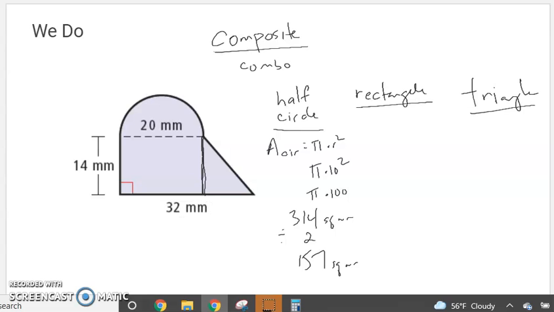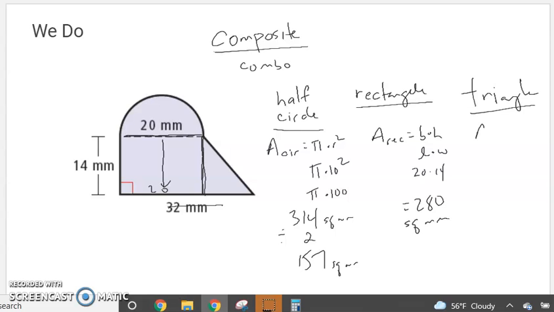So if I start with the rectangle, because it's easiest, area of a rectangle is just its base times its height, or its length times its width, however you want to think about that. Here's its length, 20, not this. So be careful with that. That 20 and this side is also 20. So that's its length, that's its width. So its area is 20 times 14. 10 times 14 is 140. So 20 times 14 would be 280 square millimeters.